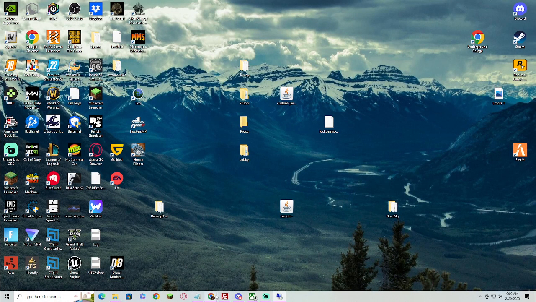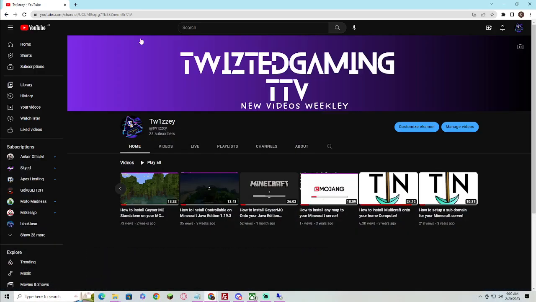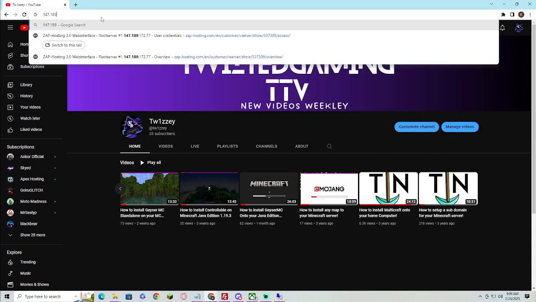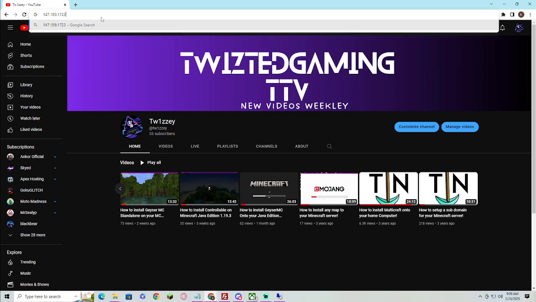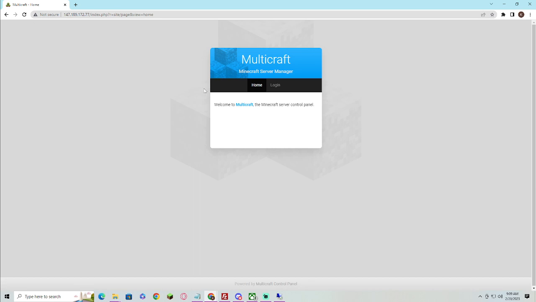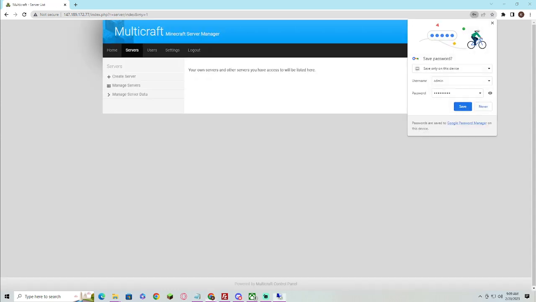And then just to make sure that it does actually work somewhere else, we can go here. Let's open up my Chrome. And then you want to type in the IP, or if you are at home or whatnot, you can just do it basically from there. Or if you're having it on a desktop and you want to install stuff from a laptop, then you can do it from here. And just like this. So just to make sure, stay logged in, allow IP changes, just like that.